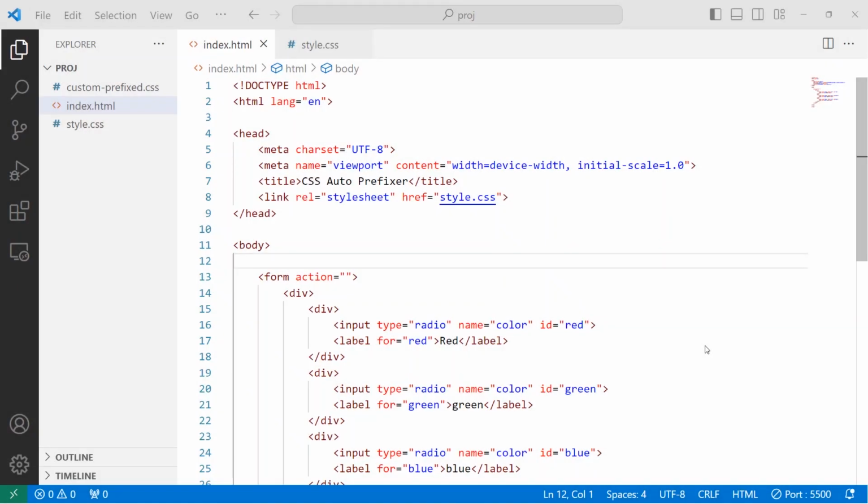In this video, I'll show you how to auto-prefix CSS properties in order to verify that your website is compatible with all web browsers. So instead of wasting time checking which properties need prefixes, especially if you're working with a large CSS file, you simply use this tool and it will take the heavy lifting from you. Now let's go ahead and get this tool.